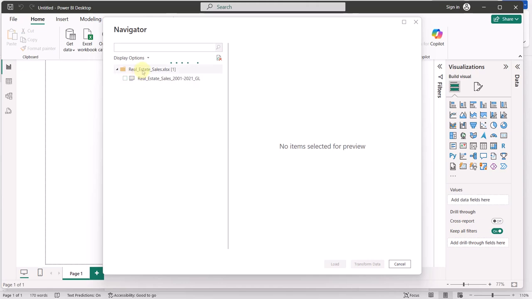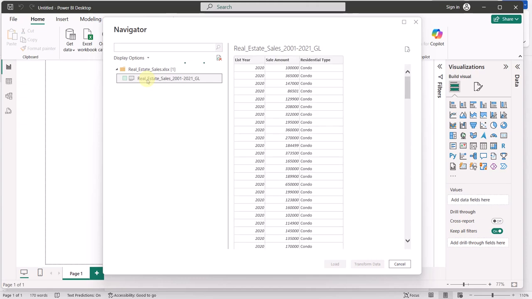But we do see that the file has a sheet called real estate sales. Okay, and here we get a preview of what's in that data. And I'm guessing it's reading this because it's got lots of rows.